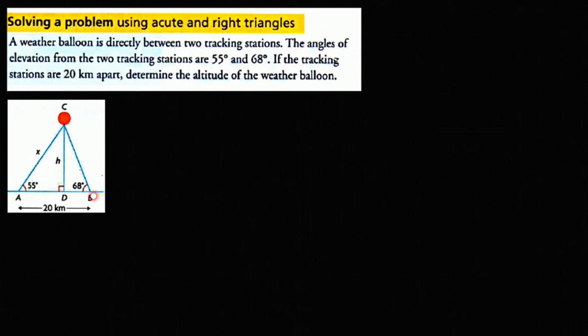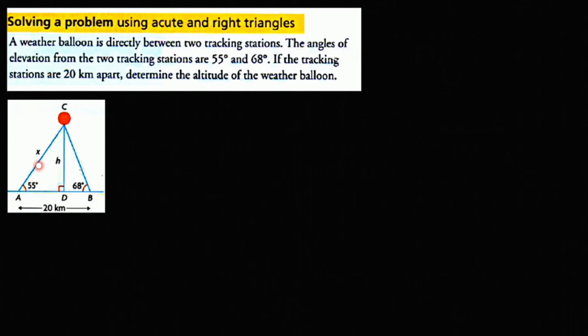So in this acute triangle, we know this angle and we know this angle, so we can determine this angle, right? Because the three angles add up to 180 degrees. We know this angle after this, and we know this length, so we can use the sine law to determine X, right? After X is determined, we can use the primary trigonometric sine ratio. We know the 55 degrees, and H over X is the sine ratio. X we can determine from this acute triangle.